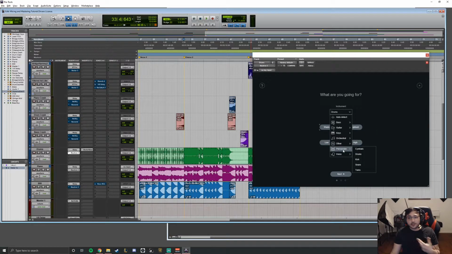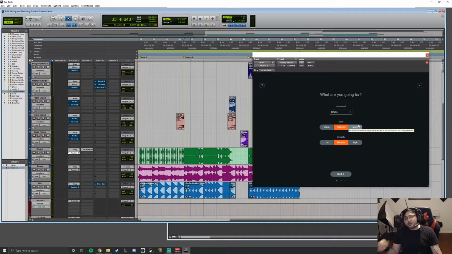But if you have more instruments, right, or if you have a cymbal track and a kick track and a snare track and a tom track, you would choose that, right? But for me, I'm gonna click drums. Here's where you can choose some settings, right? So if you see this, warm will basically add some more bass to your instrument. I wouldn't put this on a drum track. Maybe if I had a kick track, I would put that on there, right? This just does balanced, well-rounded processing, and then up front will basically emphasize the mid-range frequencies.